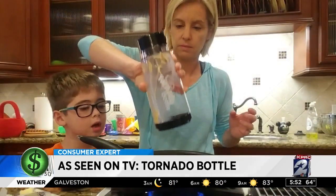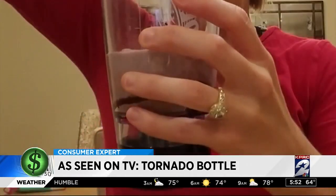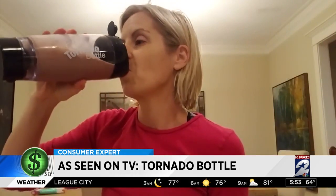But the Tornado Bottle did the trick. That was the cheese on the bottom, but otherwise it looked all mixed up. And now for chocolate milk. When I think about making my life easier, making chocolate milk is not way up there on my list of difficulties. Really, how hard is it to just use a spoon and stir? And speaking of spoons, you still have to use one to scoop the powder into the bottle. The tornado had more force with the chocolate milk than it did with my eggs, and the end result passed my test.